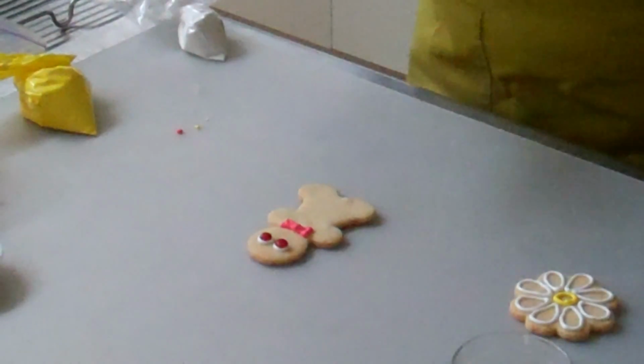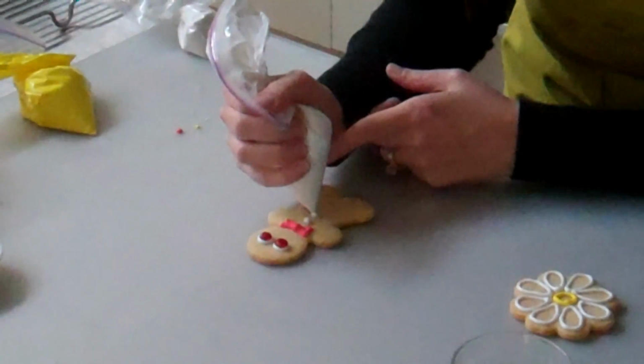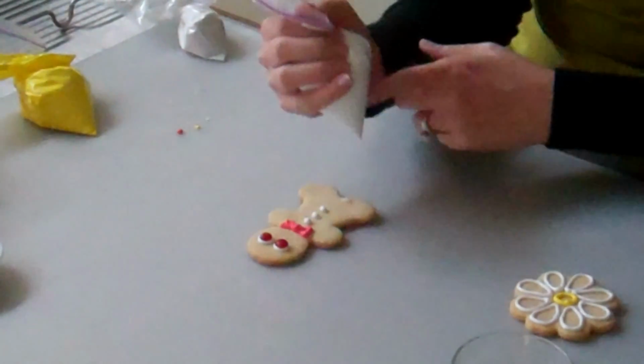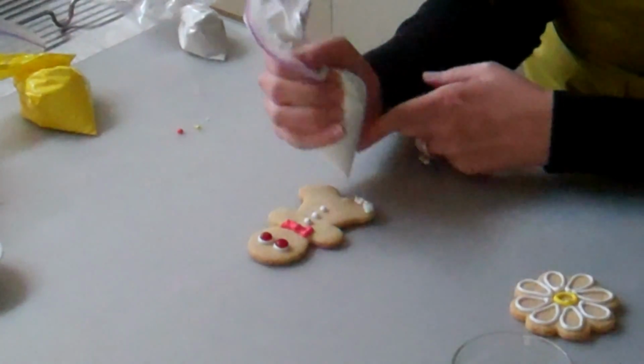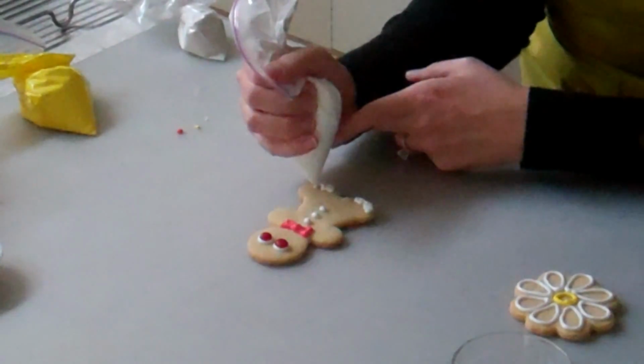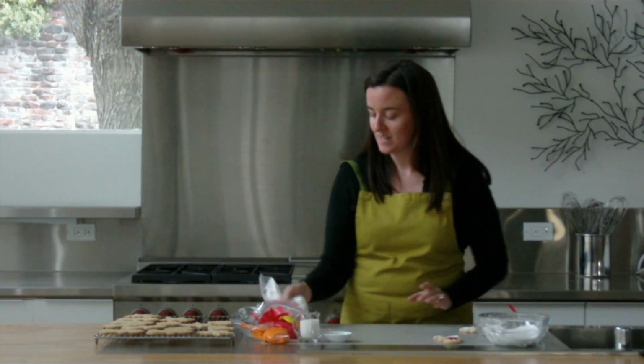And then just have fun with it. Maybe do some buttons. And again, it's great. If you have little candies, you can be using candies to do this too. And then maybe some little curly Q shoes. And you also, as much icing as you want to eat, you can put on these cookies.